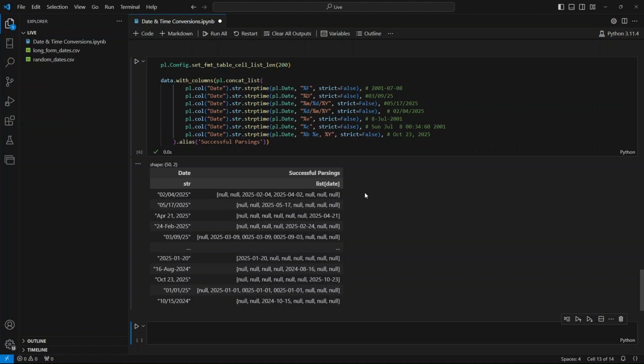So however you decide to fix this issue is going to be up to you. Perhaps you have an indication for which one should be first, but maybe you want to just remove it altogether. In any case, we've taken a fairly comprehensive look at the capabilities Polars has for parsing dates from strings. And that is all we have for this video.